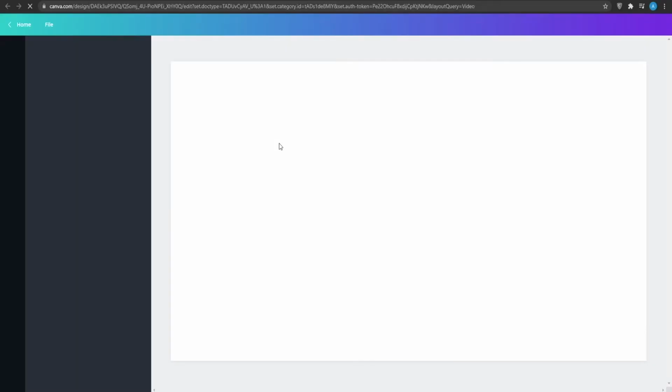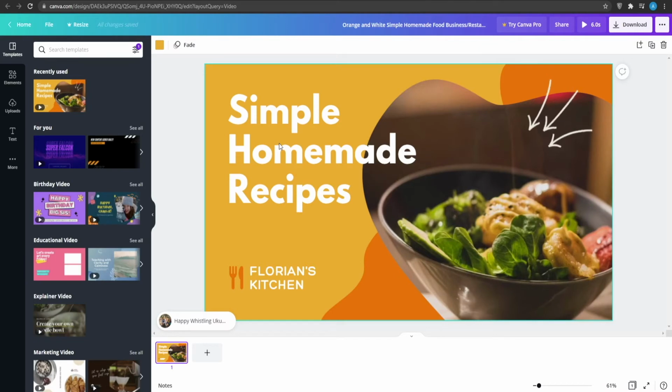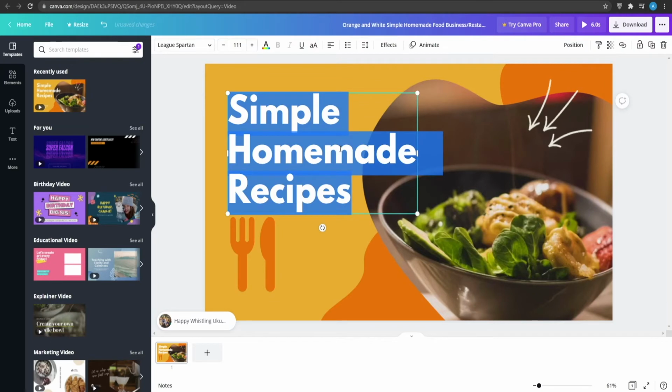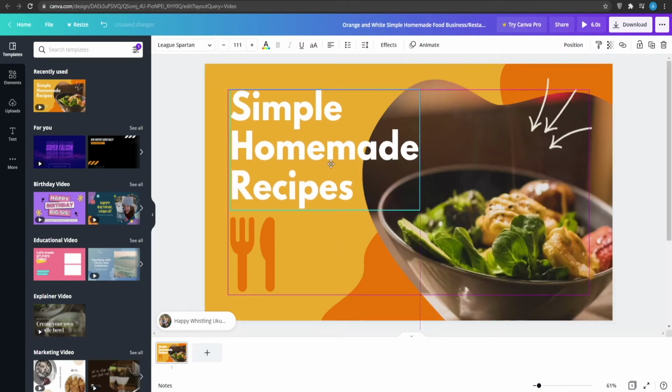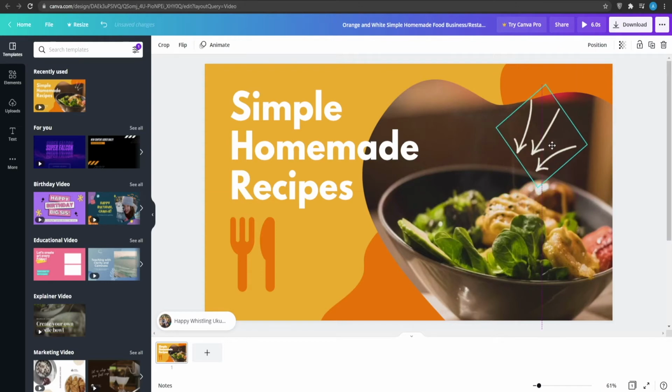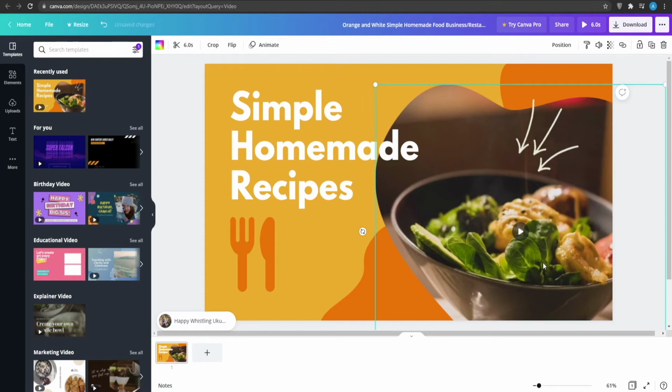So once I do this, I can already see that this looks really nice and everything is on point, but I'm gonna remove this text. Simply click on the text, delete it, and then simply keep the logo, maybe make it a bit bigger. You can even change the text over here, but I'm gonna just leave it like that. You can type in anything else, but for now I'm gonna leave it as it is. Honestly, this looks really nice, and you can even move these arrows around. You can even move this picture around as well, but I'm gonna leave things like this for now because this honestly looks pretty amazing. Once this is done, I can essentially simply click on the top right corner and click on download.